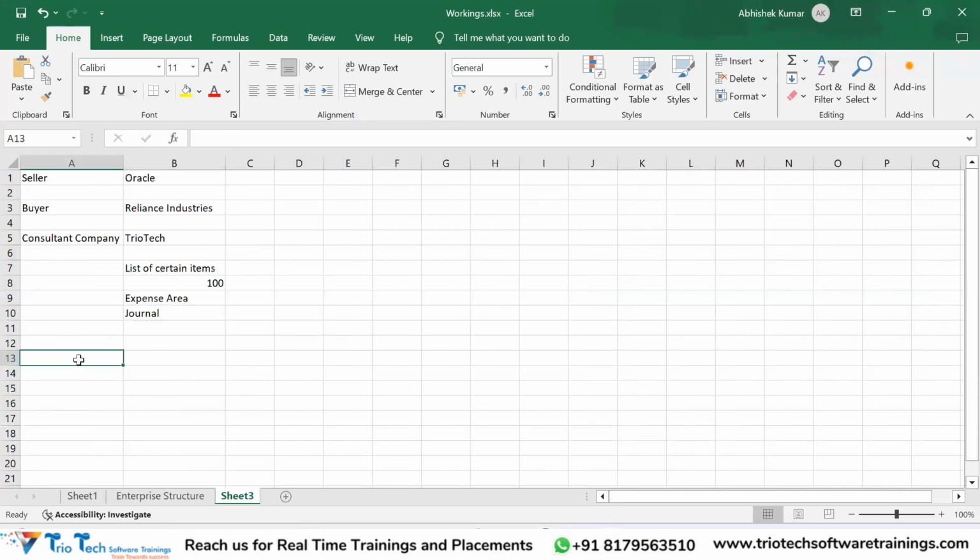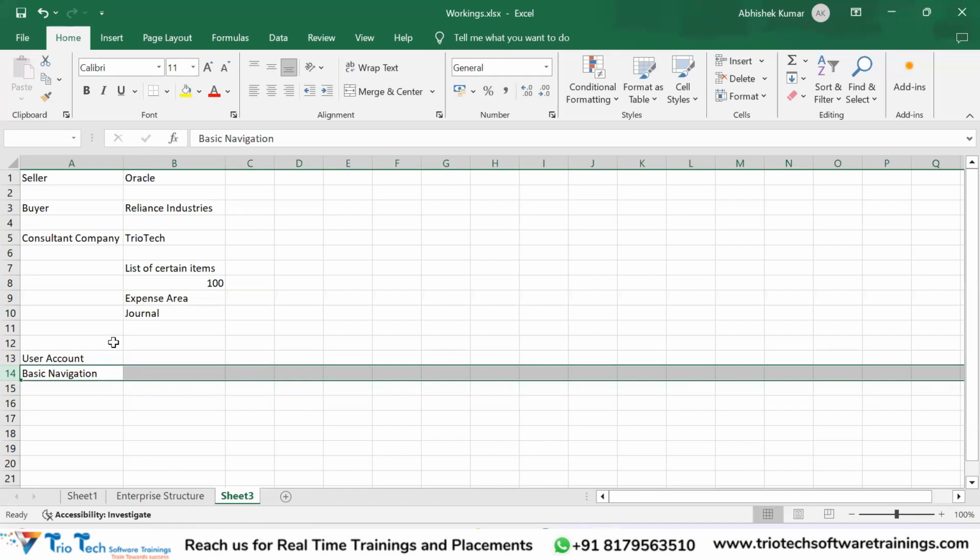So first, whenever you get application access, you need to make sure of the basic navigation, right? This is in case you already have the user account created. But let's say you don't have a user account created. Then first you would be asking either someone or the IT team to create a user account for you. And if they have not done it, there is a possibility that they will give you the admin credentials and ask you to create the user account for yourself. That is something which can be done, as I've shown you.